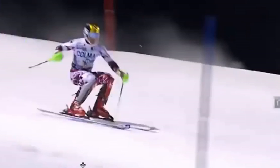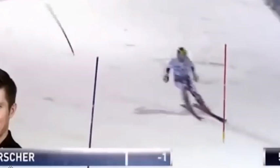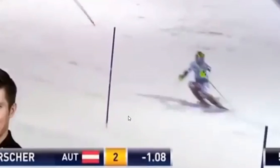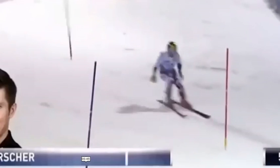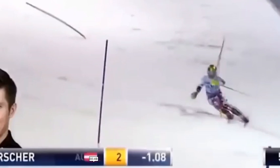I don't know if we've got to show the whole thing. I'll start here maybe. All right, coming in for a turn. Watch that ski. All right, he's got some hip angulation going down there, right? And let's see if he hits his pole low. If he hits his pole low, he'll apply more pressure on that. No, he's hit it about normal.